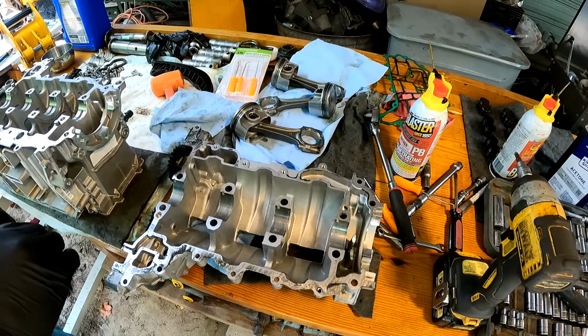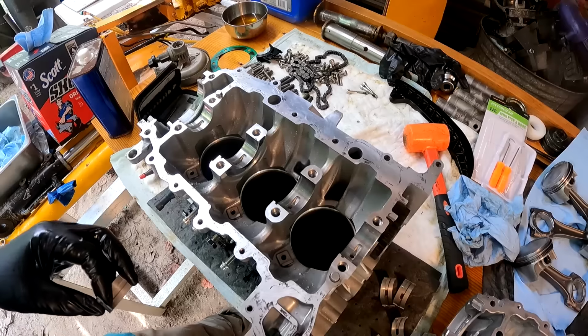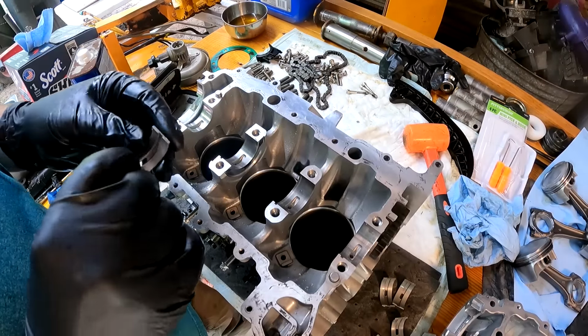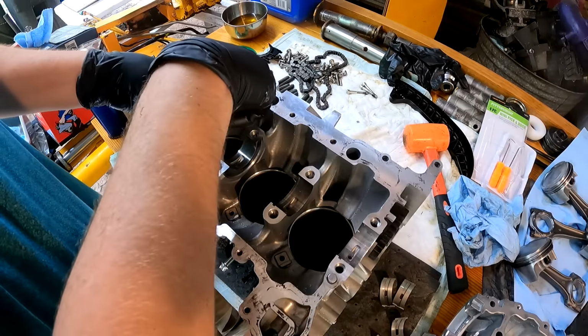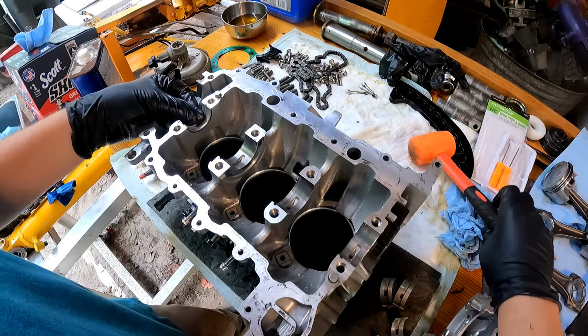All right, we got everything cleaned up. I guess we can go ahead and start putting this engine back together. So I was going to replace these rod bearings, but there's virtually no wear on them. They're very smooth. The satin finish has kind of worn off, but there's no scratches. I'm just going to reuse them.